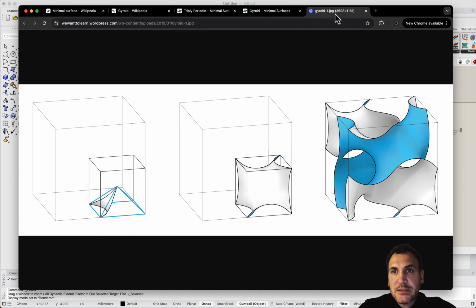For this exercise, we're going to look at the gyroid, and the gyroid module looks something like this, but it's actually built out of this quadrant that we're going to look into. We're going to build this first as a polygonal mesh, and then try to subdivide it recursively to smooth the geometry, right? We're not going to build this out of curvilinear surfaces, but out of planar pieces, which will make the topological investigation a little more interesting.